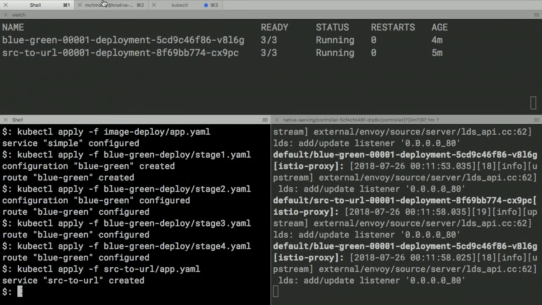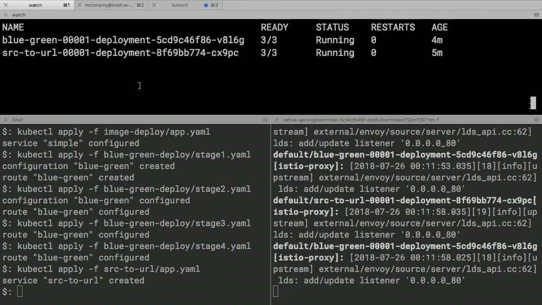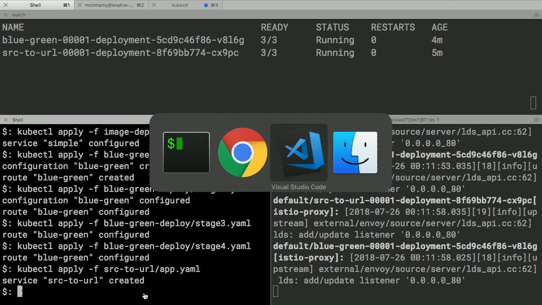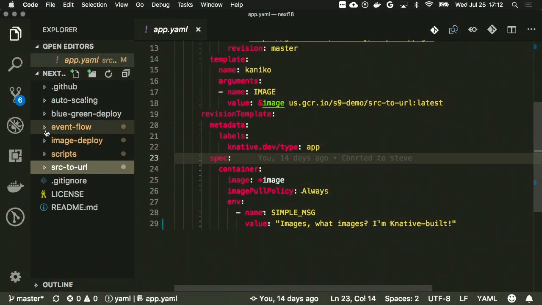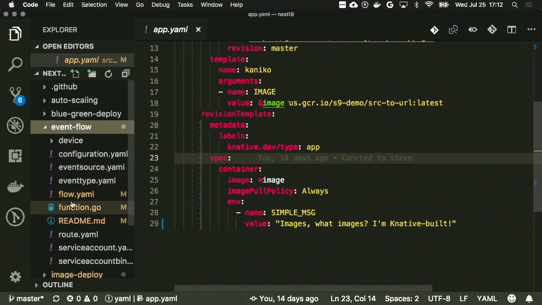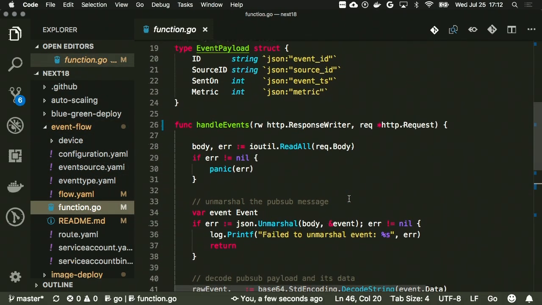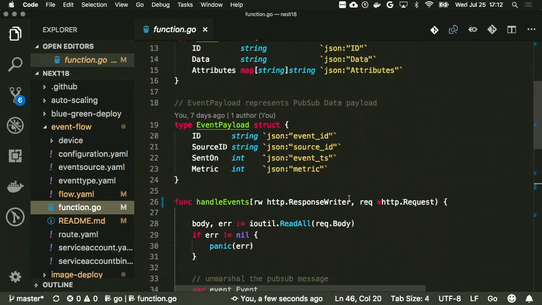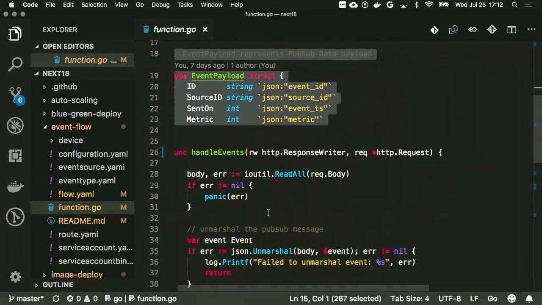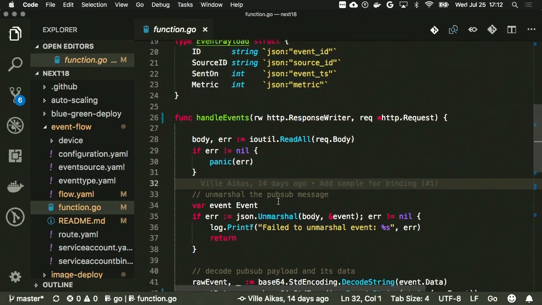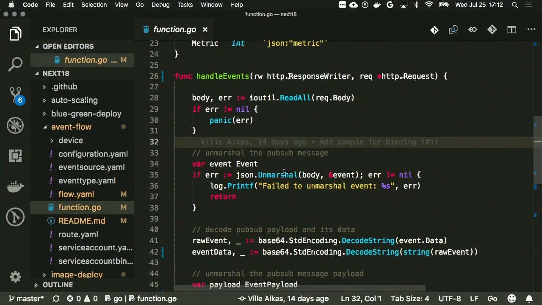What are we going to do here? We're going to switch quickly and take a look at the actual code itself. Now, event flow, there we go. Let's first take a look at the code that we use to publish it. We have some Go things like defining the types, but bottom line is we've done one function that handles the events that are going to be passed to me.